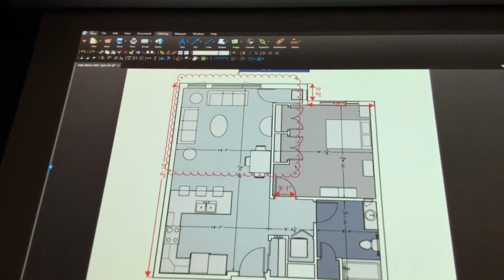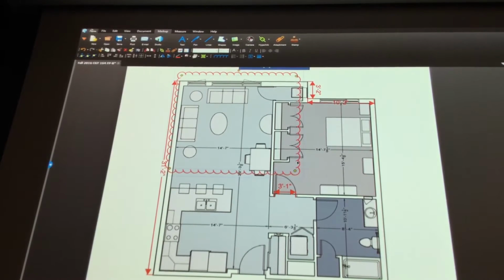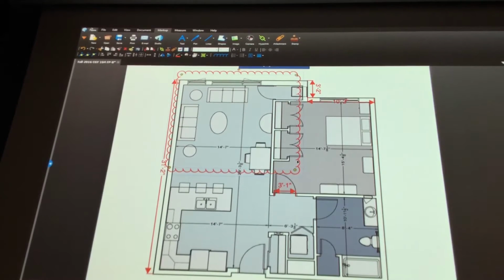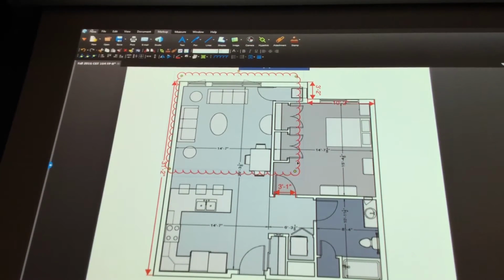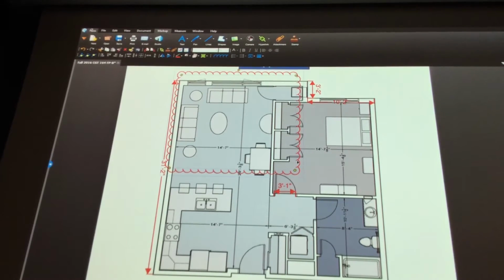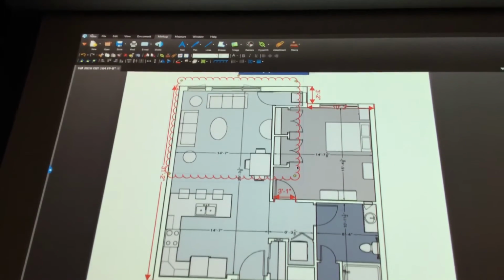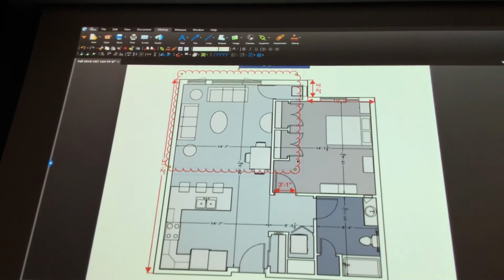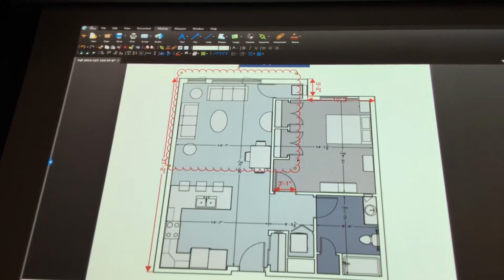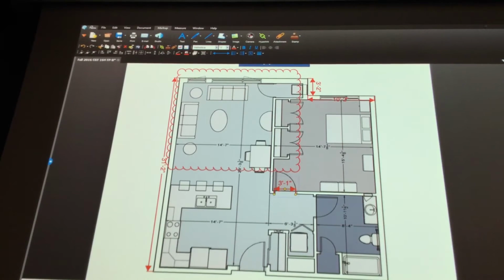This is what they do in the industry: they'll cloud over something that is in question for an RFI, and then they'll send a new PDF back to whoever is in charge of that area. So it's becoming extremely popular. PDFs replace printed stuff. They're pulling up PDFs as their construction documents to build from. It's a huge and powerful tool that you should really get to know and use.